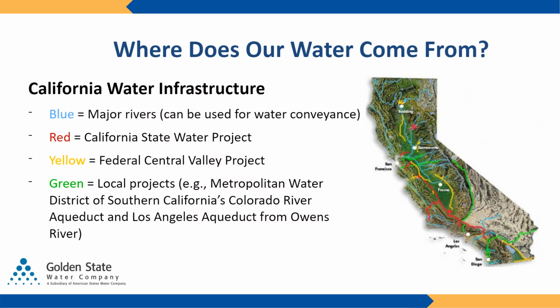Because 75% of our water is in the northern part of the state and 80% of water demand is in the south, California has built a water delivery infrastructure that is likely the most extensive anywhere on Earth, capable of moving a drop of water that originates near the northern border all the way down to the southern border. As you can see from the map, our water infrastructure is very complex. Next, we're going to discuss some of the infrastructure's main parts.